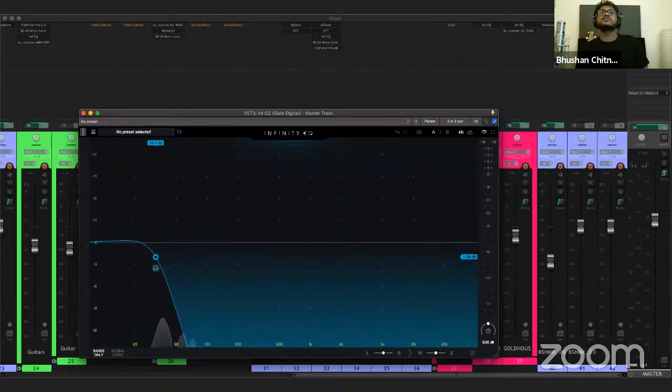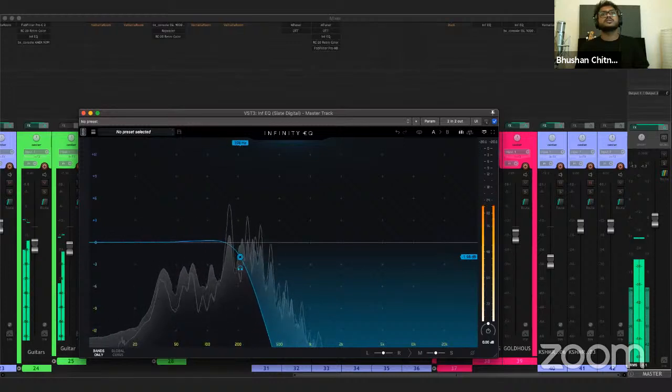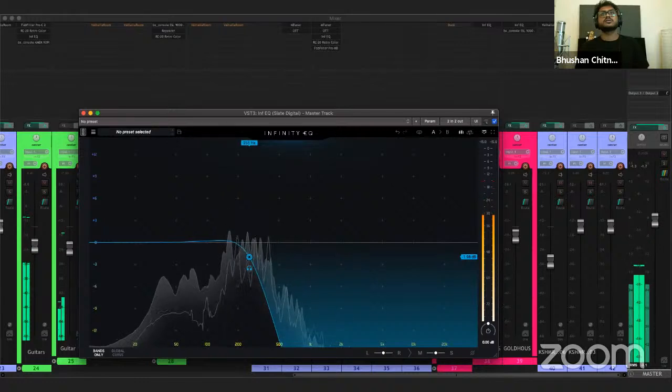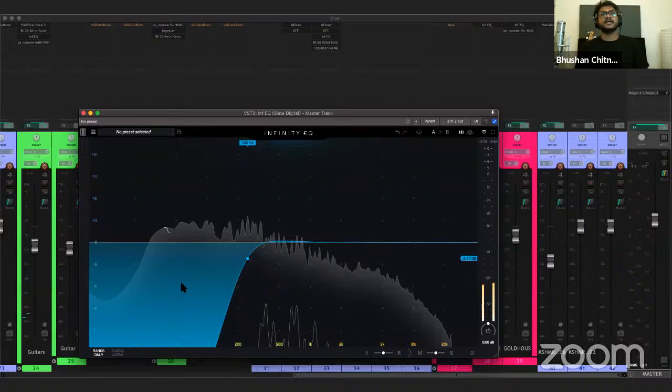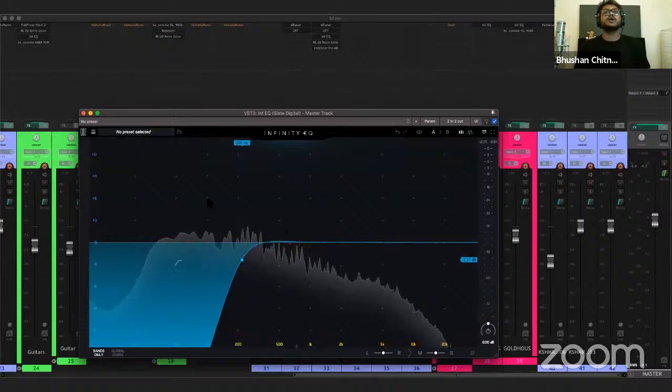So let's just listen to what is there in the stereo image. See, all the guitars, all the muddy guitars are there. So I'm gonna cut it till here, so my low end becomes nice and tight. All of this area below, say, what is this? Somewhere around 230, 220 hertz is all mono. So when you're listening to all of this in a car or on a phone, it's gonna sound really nice because of the mono-ness of it.